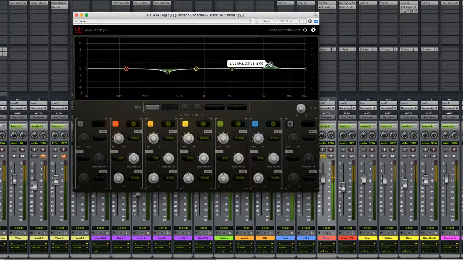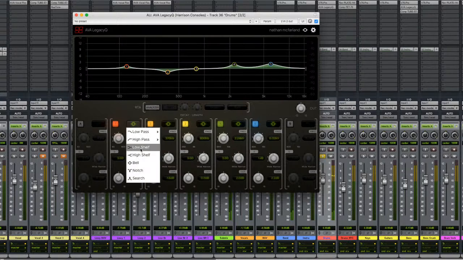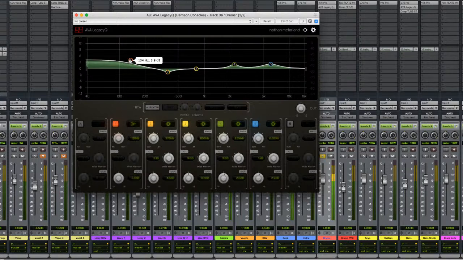Maybe bring up some 6K, just a little bit. Cool. A little attack on the snare with some 2K. And let's make this a low shelf. We'll bring up a little bit of the drum low end there.